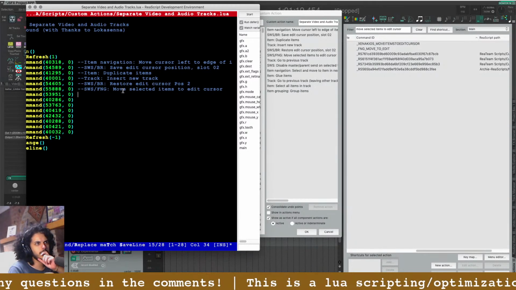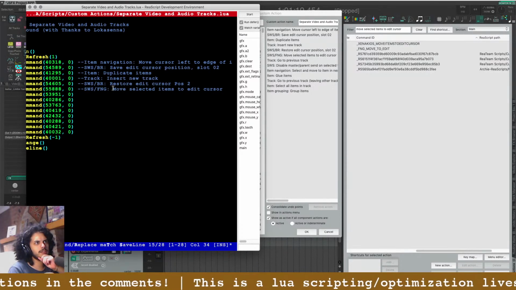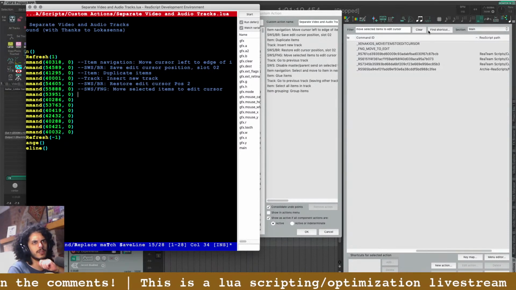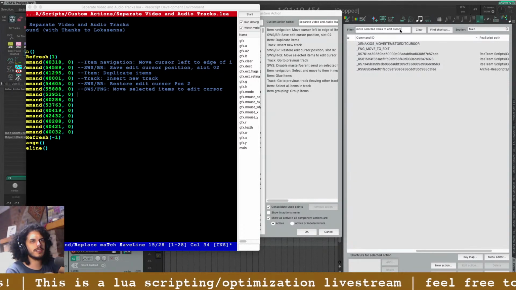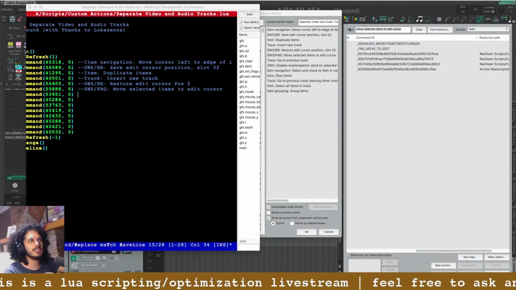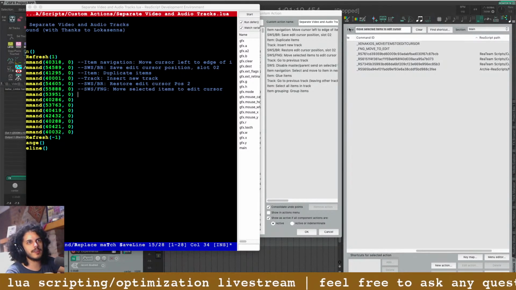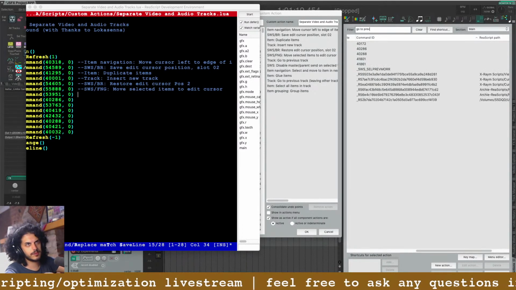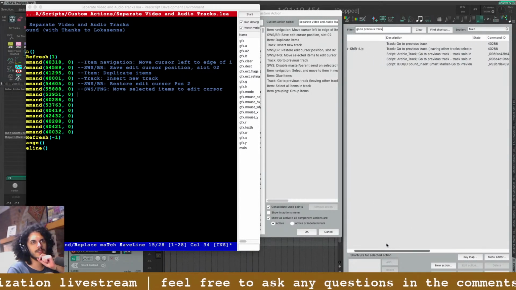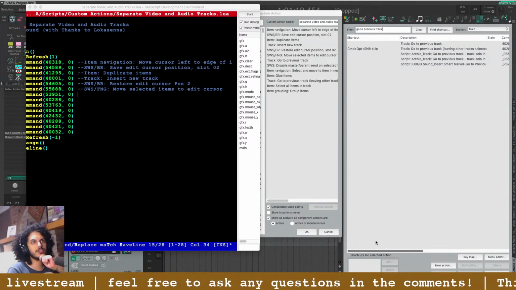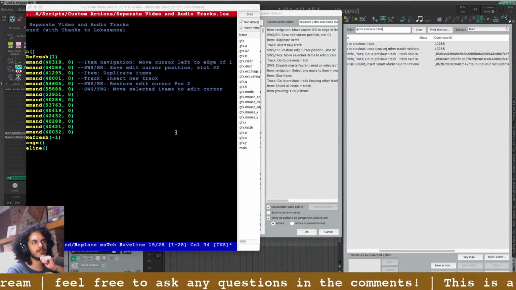So this is an interesting one. We did the restore. Now we're at go to previous track. That seems to be command ID 53,000, which we already established is not. We already established that Reaper actions go up to 50,000.